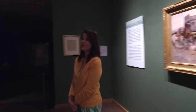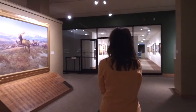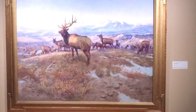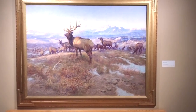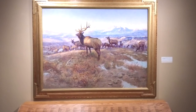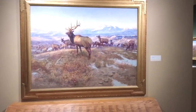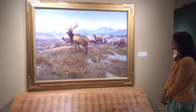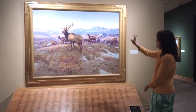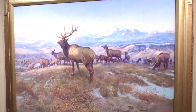So let me end on perhaps our most famous painting that you're aware of. The Exalted Ruler, one of the biggest works Russell has done, perhaps only matched by his great canvas in the House of Representatives. Now, he did this for the Elks because he was an honorary member of the Elks Club, and it's called the Exalted Ruler because that's also what the leader of the Elks Club was called. You can really see this beautiful depiction. This looks to be right east of Glacier, where you can see the beautiful mountains in sort of Browning territory. You've got the ruler in his prime.